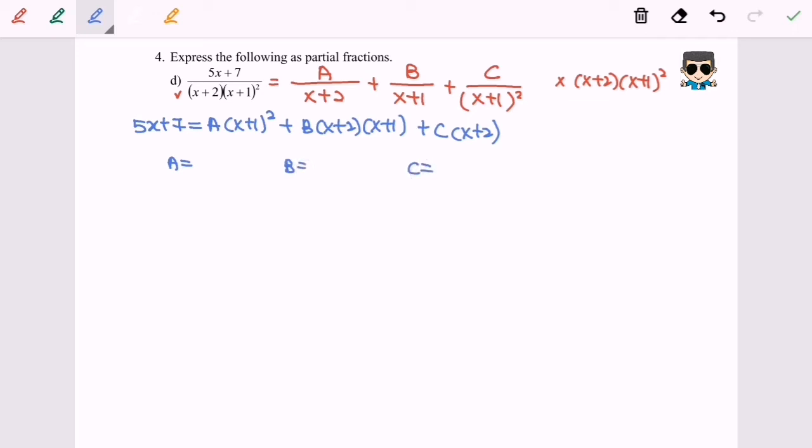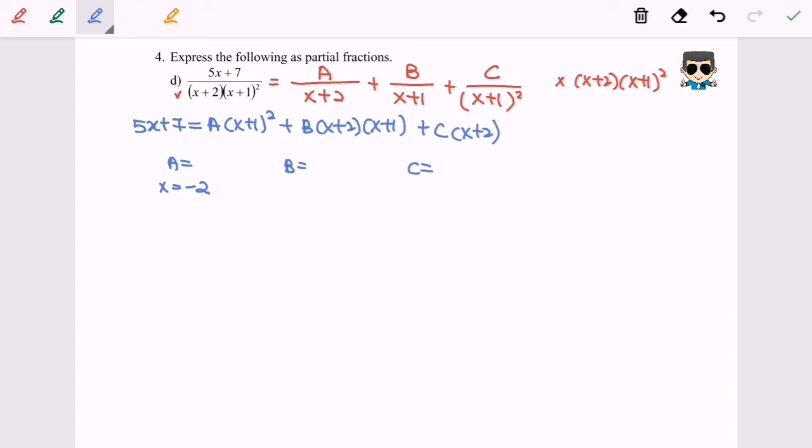In order to find a, we have to make sure that b and c disappear. So look at the factors. Do we have a common factor? In this case, referring to the b and c parts, the common factor is x plus 2. So we substitute x equals negative 2 so that b and c become 0. Next, we are going to find b. We have to refer to a and c. Do they have a common factor? In this case, no. So we can't make the situation become 0, so we can skip b for now.